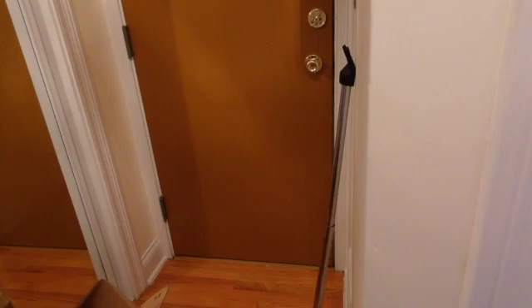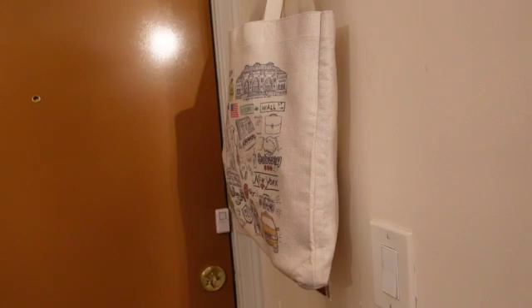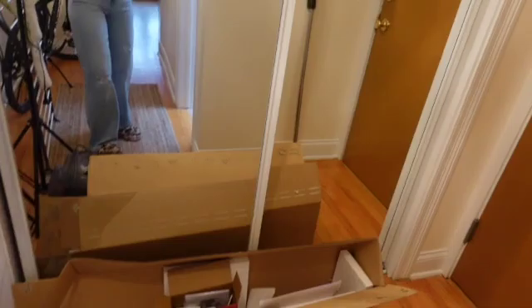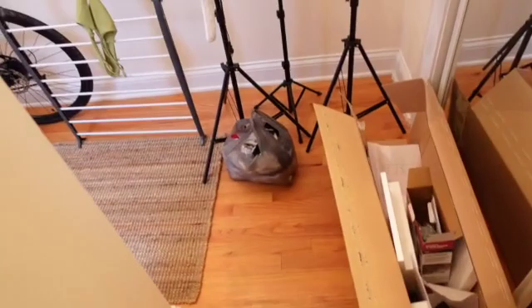First things first — we're starting with the door. As soon as you walk in, this is my entryway. I put my bags here because here in Chicago they charge for bags, and I'm a cheapie, so I'll be using my reusable bags — love that. Then you walk through this little hallway; don't mind the trash or the clothes I'm giving away, those won't be here. This is my full-length body mirror, and behind these two sliding glass screen doors are my closets.